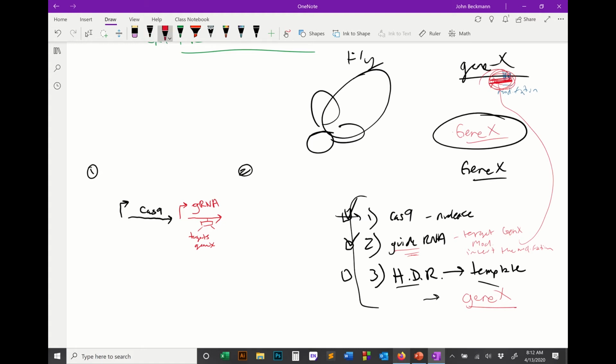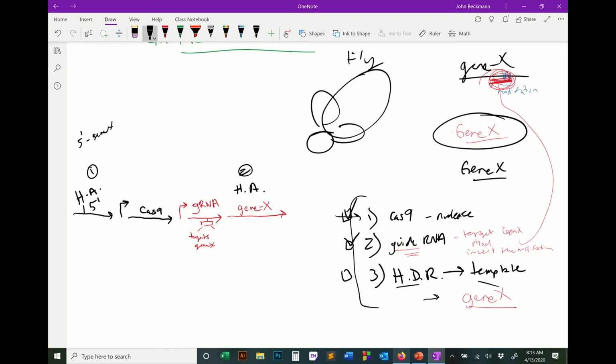So over here, on the 2 side, let's put a homology arm that is our modified gene X exactly. Okay? So this is what we call homology arm 2. And let's put a homology arm over here, homology arm 1. That means it's matching sequence. And let's say the homology arm 1 is somewhere 5' of gene X. It's somewhere to the left of gene X. Let's say maybe it's the promoter region. Or no, we wouldn't want to disrupt the promoter. Let's just say it's far 5'.